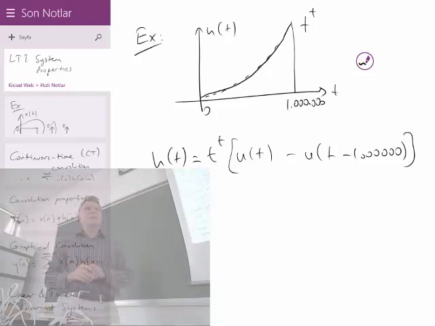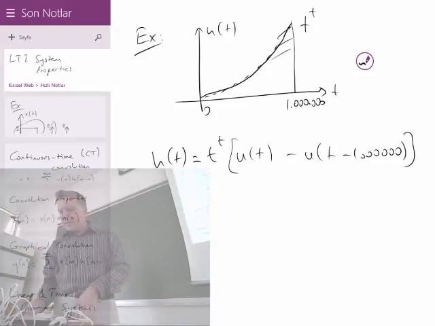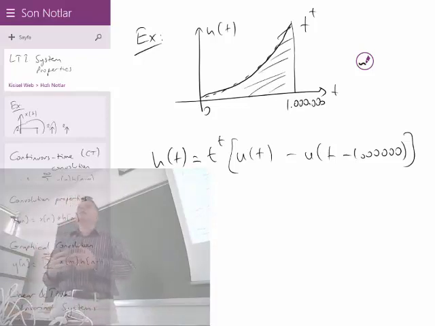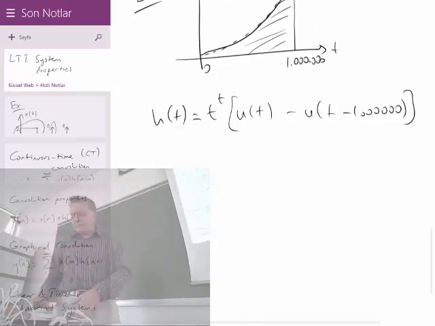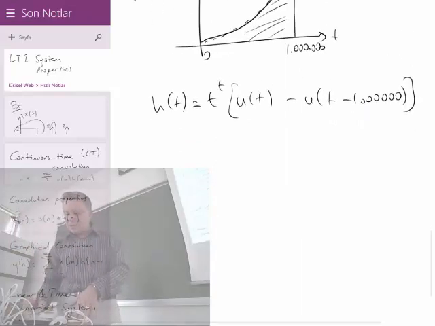So is it a stable system? Yes, it is. Because no matter how big, it is finite. It stops at some point, and the area underneath is finite. It's a huge number. 1 million to the power 1 million is unacceptable, of course. It's huge. But it is finite. It is less than infinity. So I would say it's a stable system.